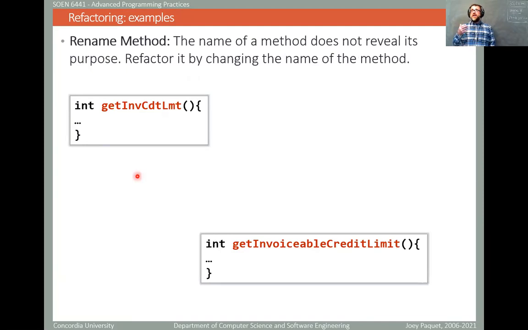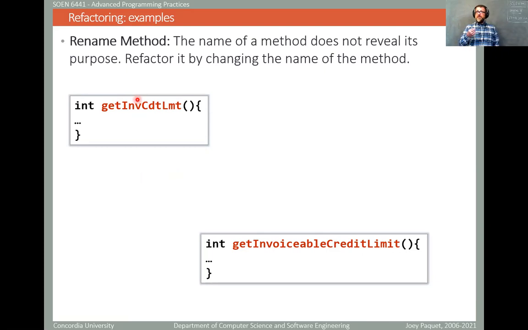As you know, if you're using an IDE, you have this refactor option, which allows you to change a certain name, such as an ID, a class name or a function name. You click on a function, and then you can automatically change all occurrences of this name throughout all your code. A very useful tool, because doing that manually is extremely error prone. So renaming a method to make it more appropriate is also a way to refactor code.